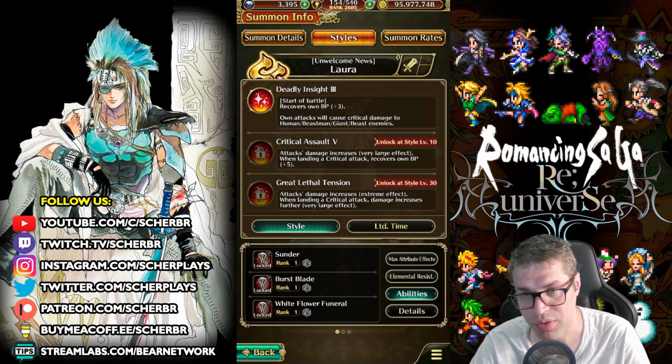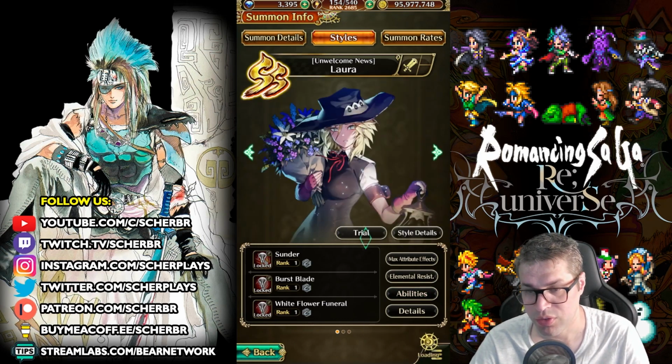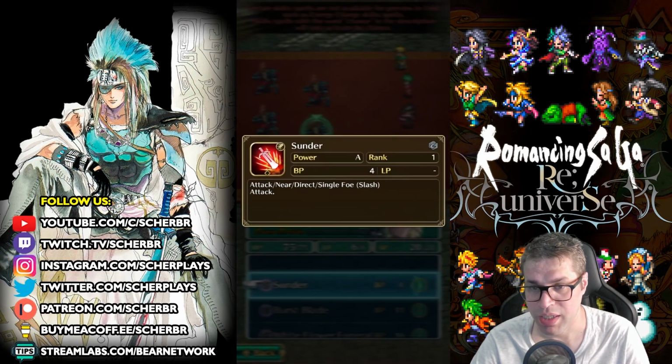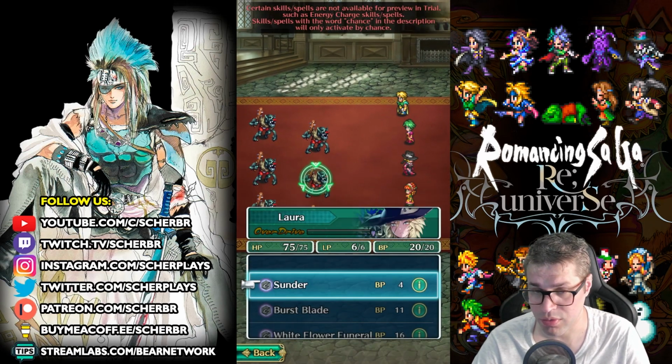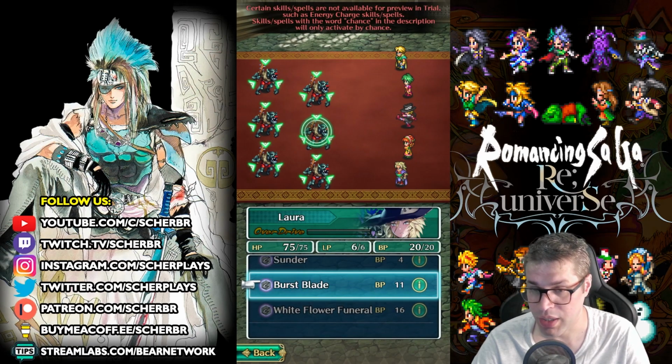So what about her skills? We have Sunder. This is a 3 BP attack with 8 power. That's just slash damage. You're not going to use this skill much. This is just something that stays here if you don't have BP.